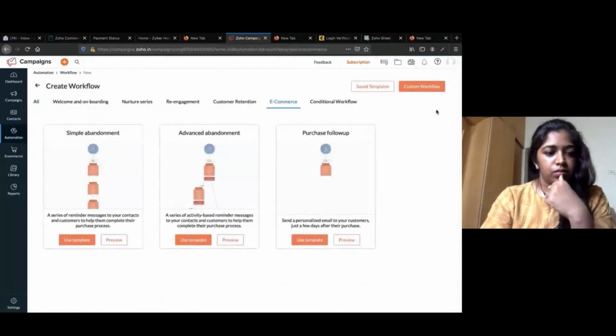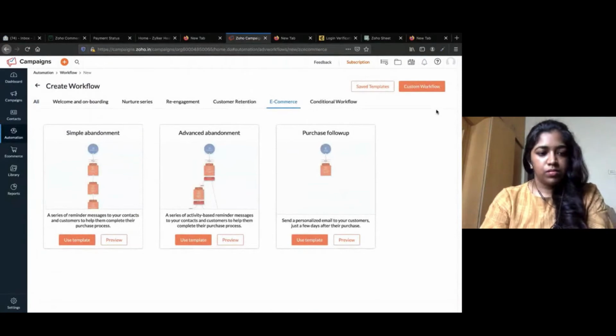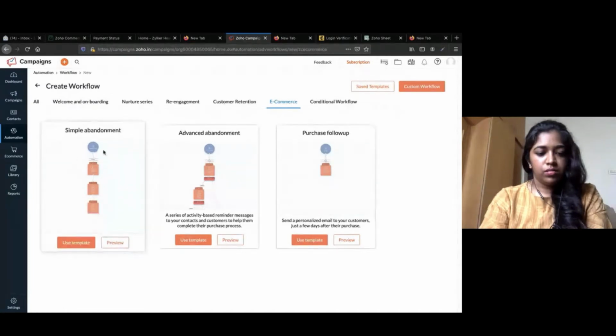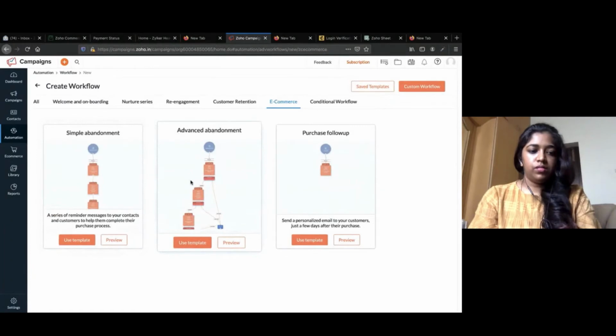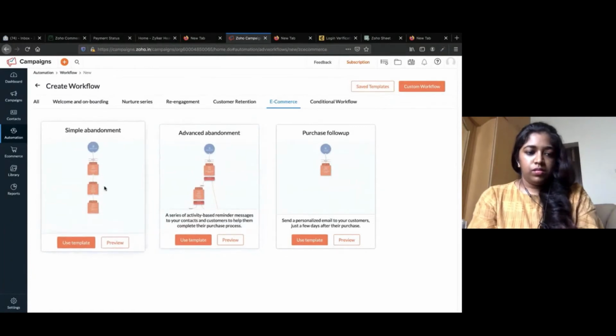So under automated email, you can see that we already have three different templates here. So one is a simple abandonment, another is like an advanced abandonment. So simple abandonment is something that I'm going to choose and run you through. But once you have mastered simple abandonment, you can probably move into the advanced abandonment template.